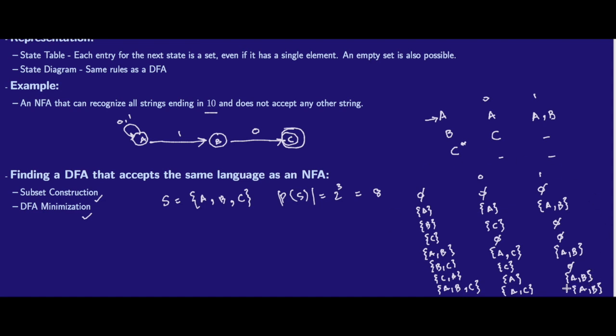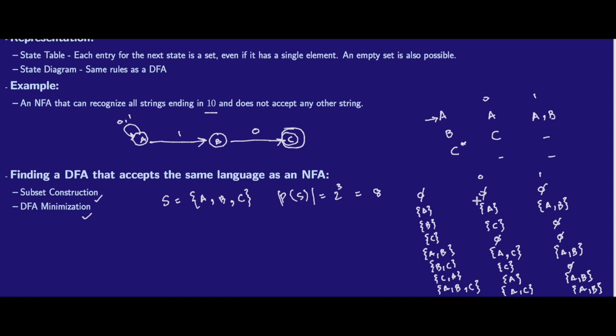So this is the deterministic one, and note that these are just labels, so I can change this to, say, P, Q, R, S, T, U, V, W, and this will all change. So this will be the deterministic finite state automaton corresponding to this. But this is very, very tedious, because for only 3 states we have 8 states for the corresponding deterministic finite state automaton. Imagine we have 10 states here, so we will have to make a deterministic finite state automaton with 2 to the 10 states. So is there a way to actually reduce the number of states here?